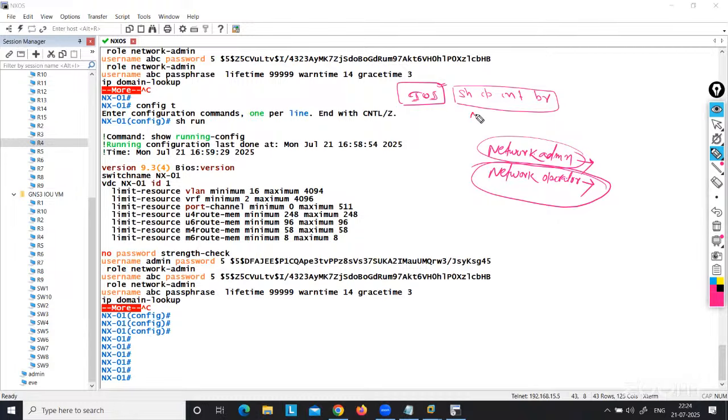In the NX-OS, if I put this command, will it work or not? It will not work, I think. It will show the default VRF only. Actually, in the Nexus, if you put show interface brief, it will show the status of the port, but it will not show any IP port. Then show IP interface brief will show you the IP configured ports. Let me show you. It will work, but for a different purpose.